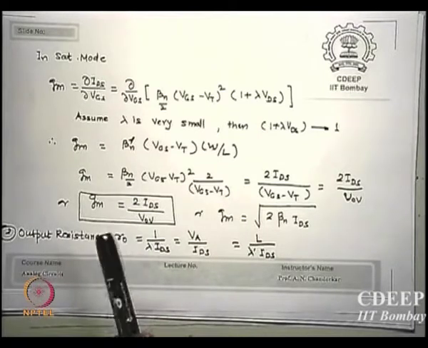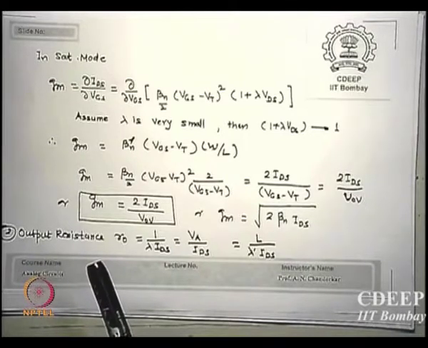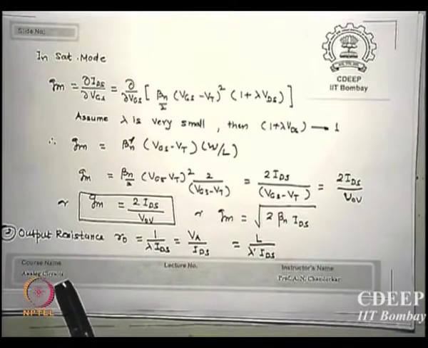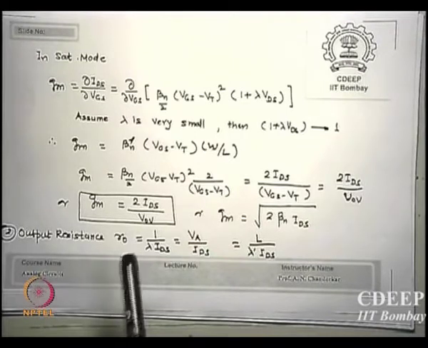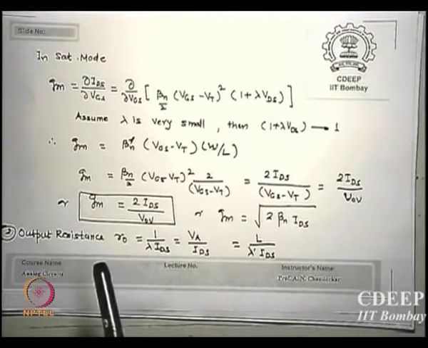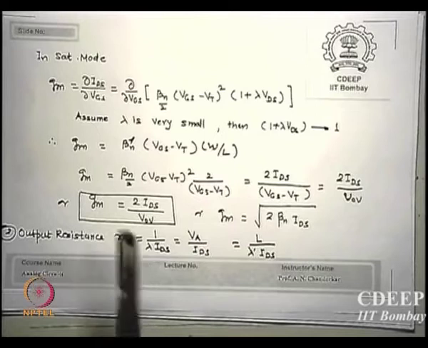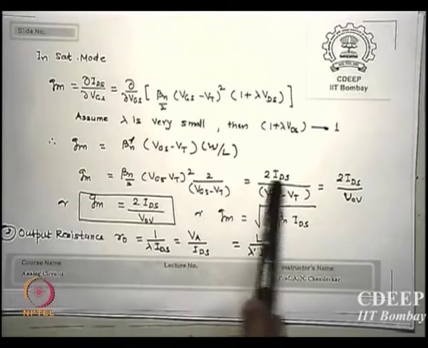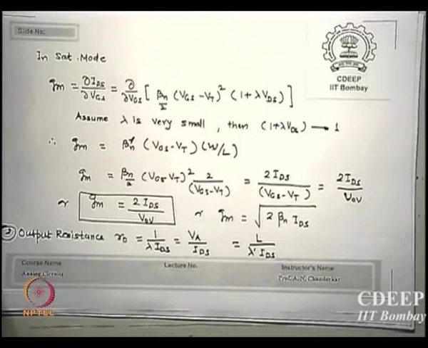Also, in books this S part is normally not used, they only use ID. Please, I write IDS because from the device side, current cannot be drain current unless it reaches the source. So in our case we always write IDS. If you write ID, it's okay, the drain current has to go to the source anyway, and the source is grounded. But my symbols are more from the device point of view, because we have been working on devices for 30 years, so our symbolization is more from the device side.